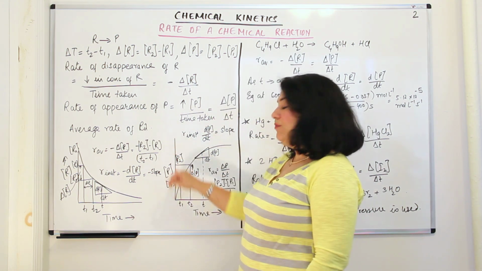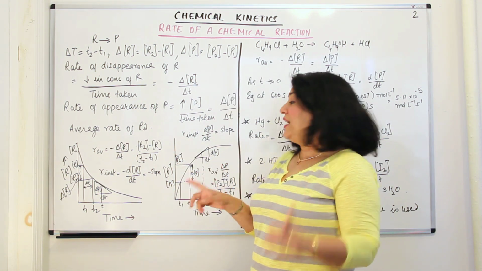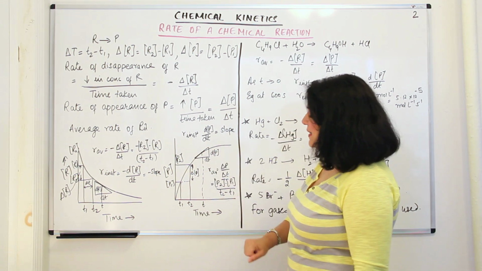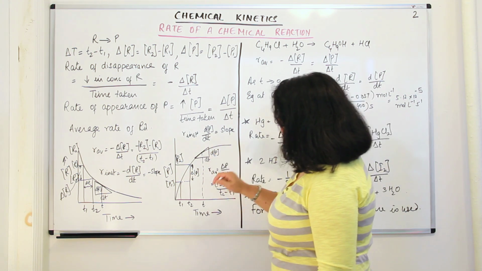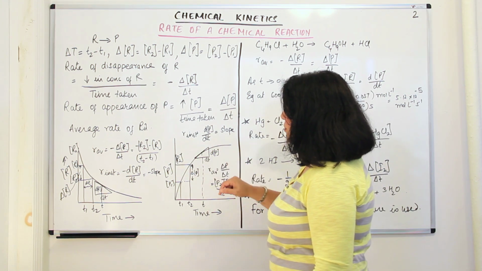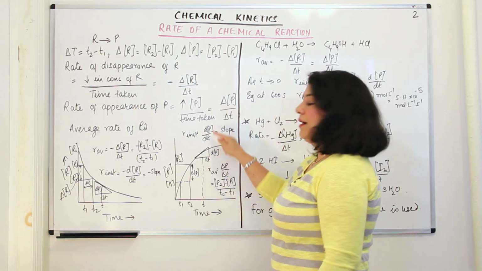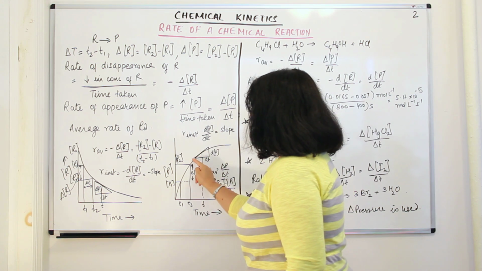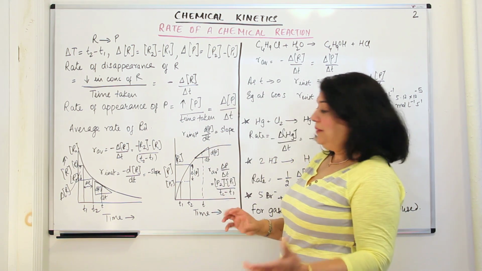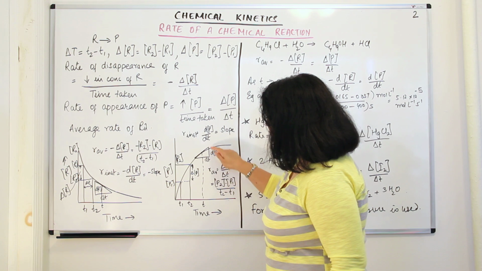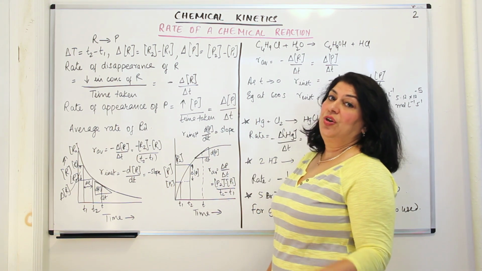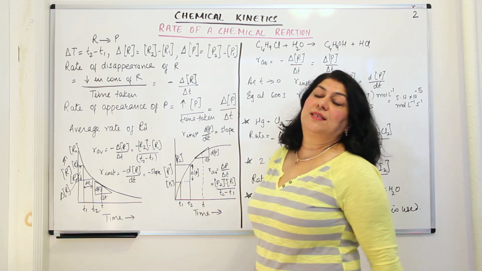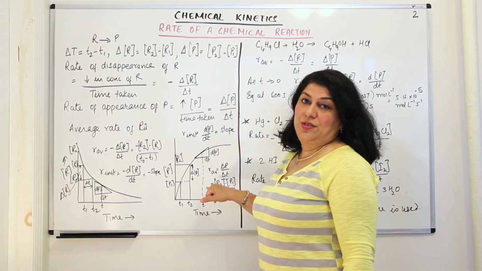At the same time, we could have found out the instantaneous rate of reaction using the products also. Let us say T was the point at which we had to find it out. So we plot T here, we draw a tangent equally on both sides and again form a right angle triangle. This time it is inverted, but it is the same. This point to this point is the difference in time, and this point to this point will give you the change in concentration of the product. Again, small dP over dt will give you the instantaneous rate of reaction for products.